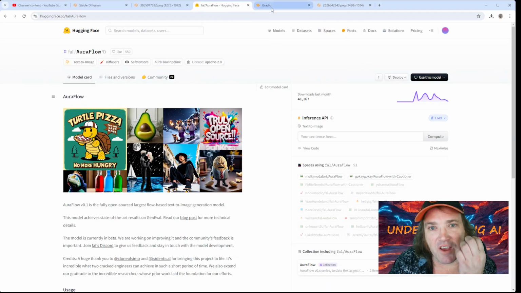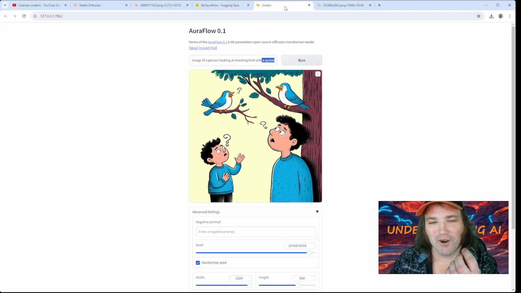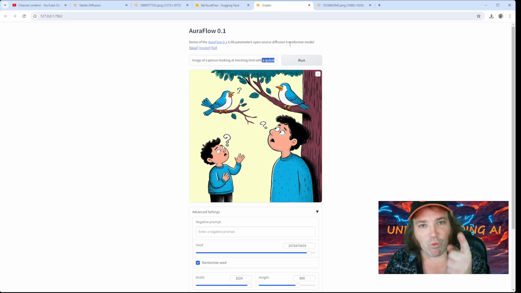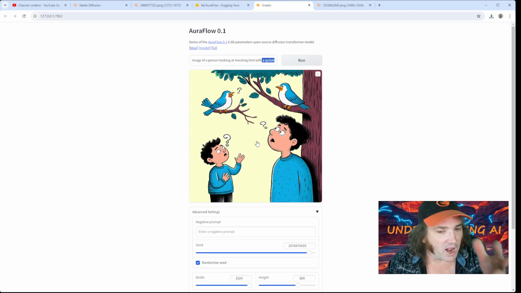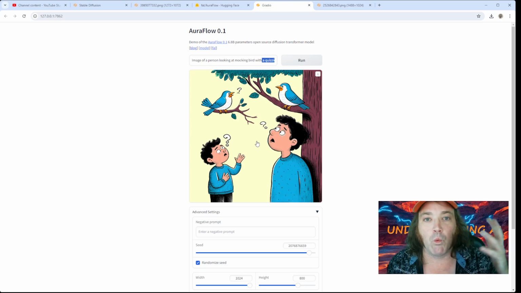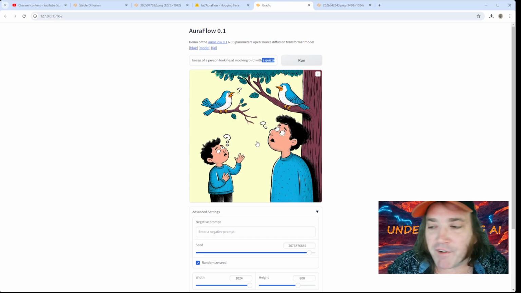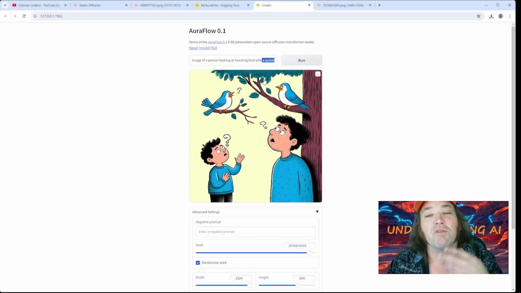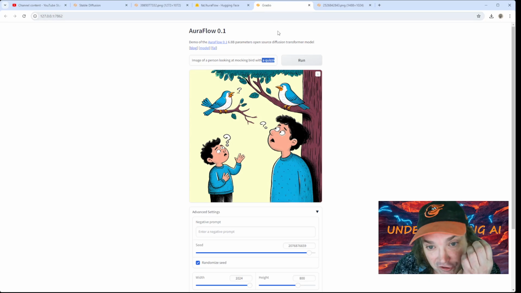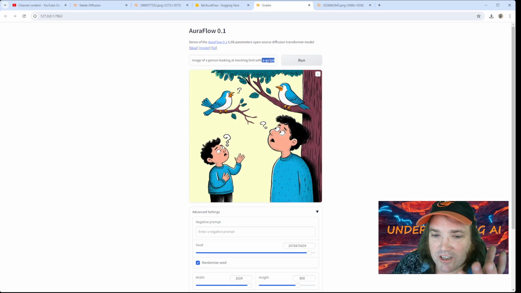But the hero here is AuraFlow. Okay, this is a great example. On the left, guy on the ground, looking up, wondering. It took all of those things and it made a precise, that's pretty dang precise, okay, image of that. And I could make multiples of these and probably refine it. This is AuraFlow. This is coming down the pipes. It is slow. It runs slow right at the moment. Okay, it takes longer than your other models, but look what you can do.